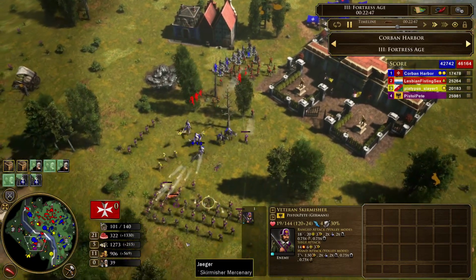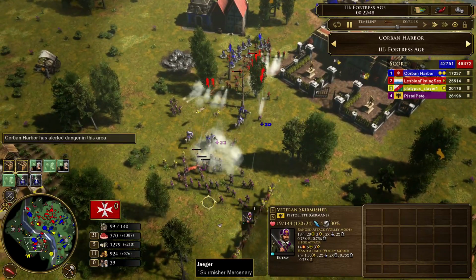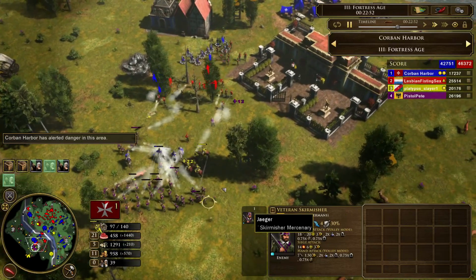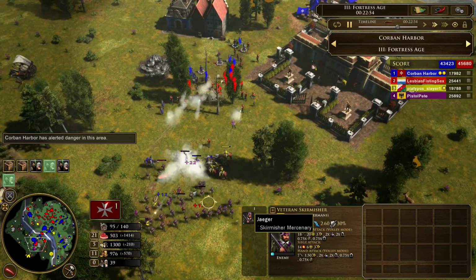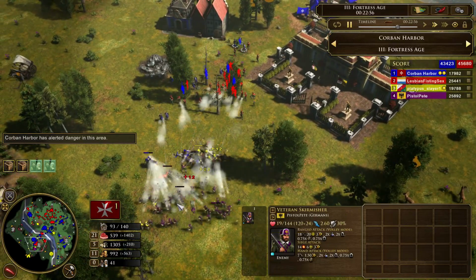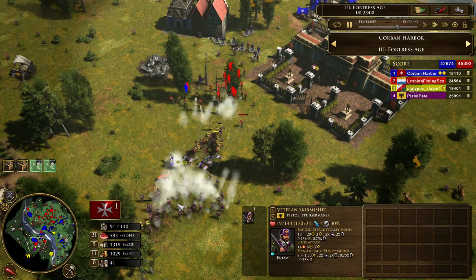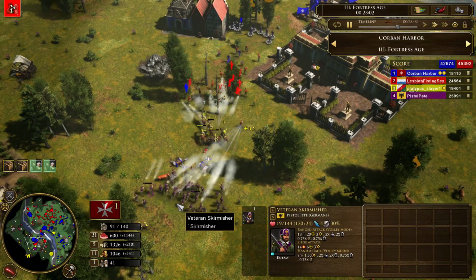But these are skirmishers, and they are able to fight cavalry relatively well just through hit-and-run tactics once they get to a mass big enough like this. So that was really mostly just of a, like, we need space to back up kind of thing. Unfortunately, we didn't actually use that opportunity to back up, and we're pretty much right back to square one.